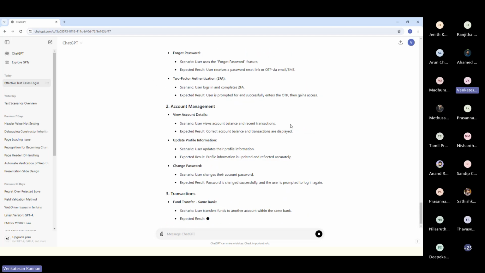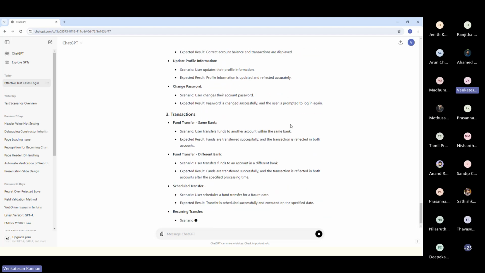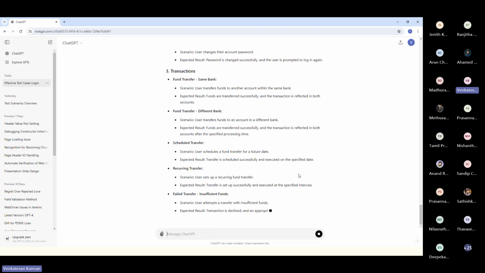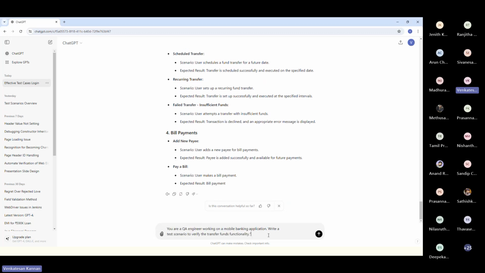But I also think this is not the right way to give this prompt. So I want to have the right context. If I want to write context, I have to give it like this: You are a QA engineer working on a mobile application, and write scenarios to verify the transfer functionality.